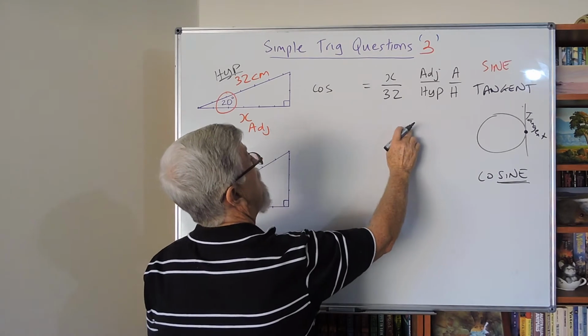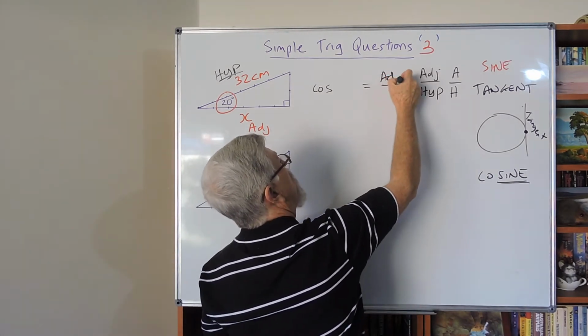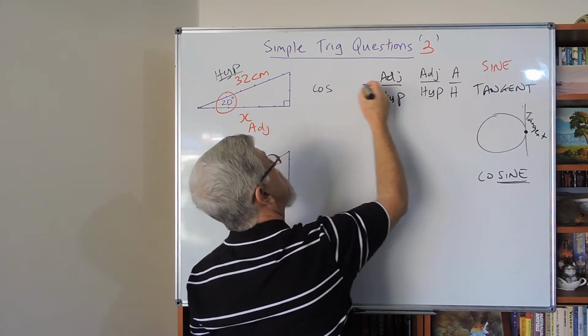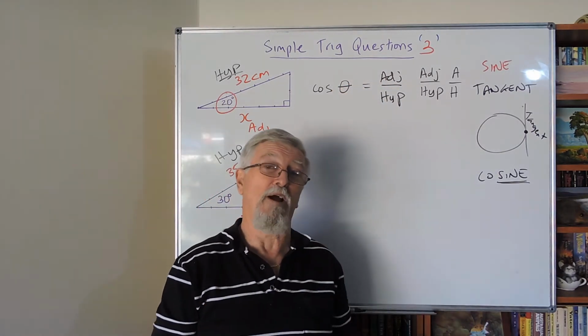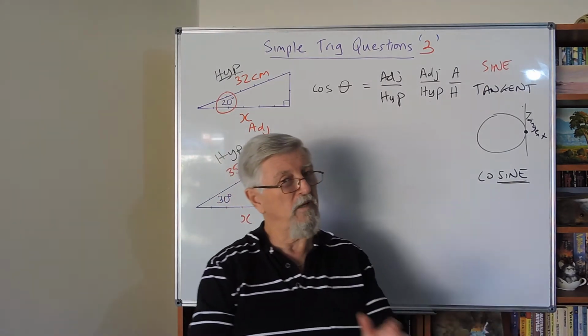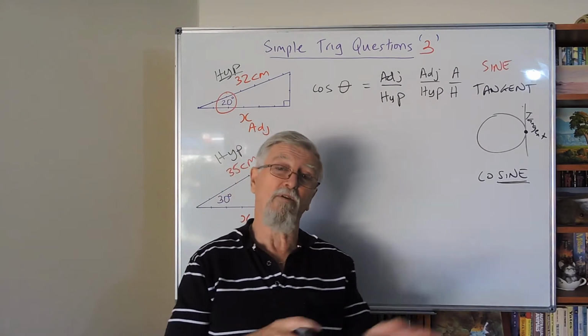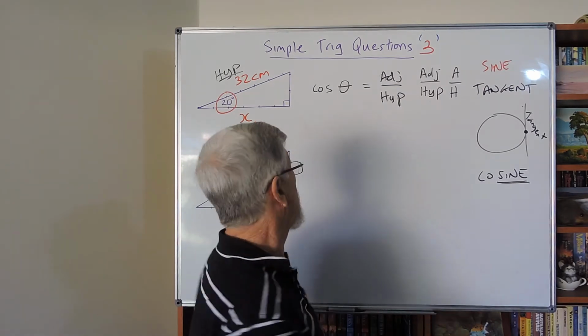So in this case here, I should have really written that as the adjacent over the hypotenuse. A lot of teachers will insist that every single time you write the formula down, because they're trying to brainwash you, and they know from experience that the kids who write it down normally do better than the kids that don't. But there's an awful lot of kids who can just see it in their head and they have no problem. So let's have a look at it.